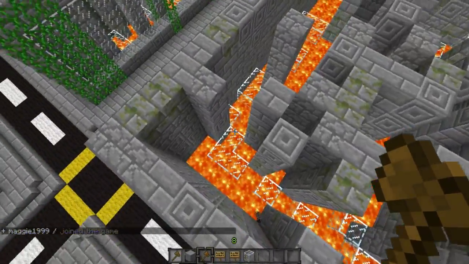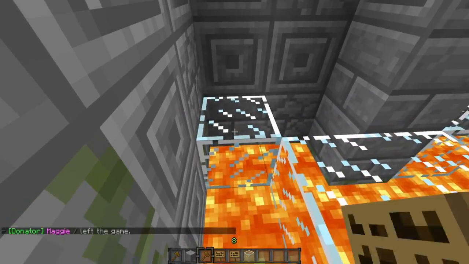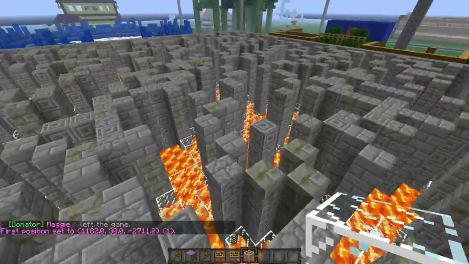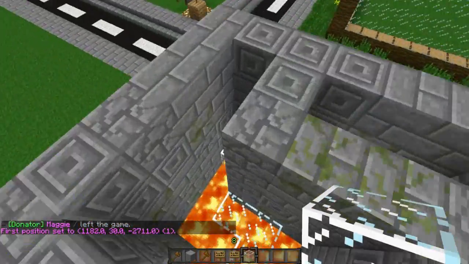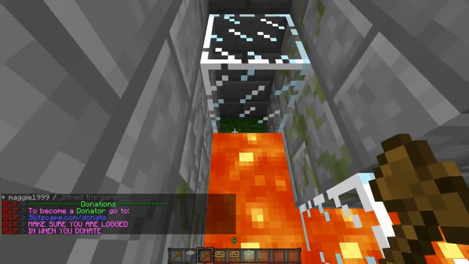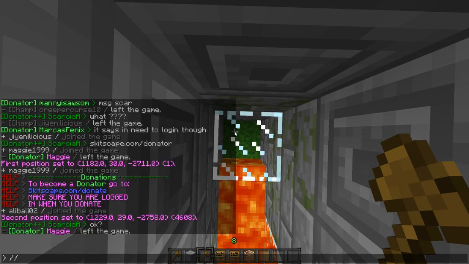I could actually make a selection to literally fix all of this right now. Let me do that, actually. I think I'm actually a little bit entertained by that idea. Let me do this here. So what I'm going to do is create this whole selection. Hopefully there's no glass. Okay, of course there's glass in the very corner. Now let's select that little bit right there. And I think if I do this correctly, I'm a little bit scared.